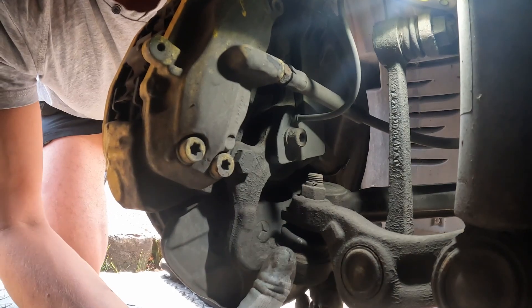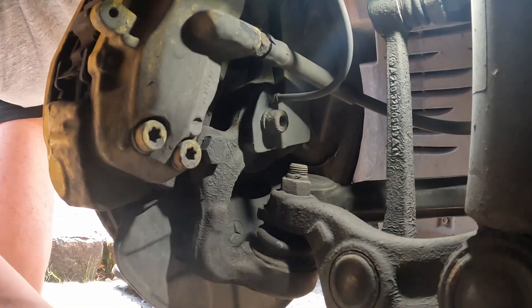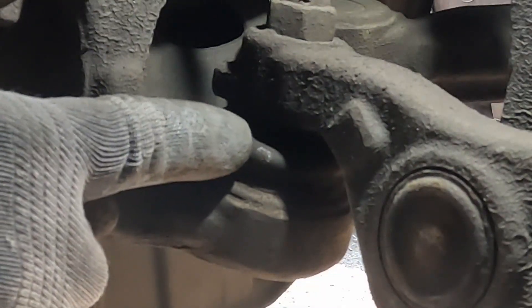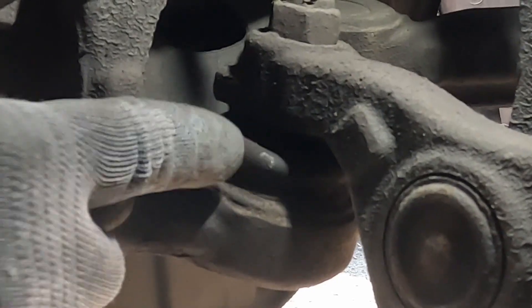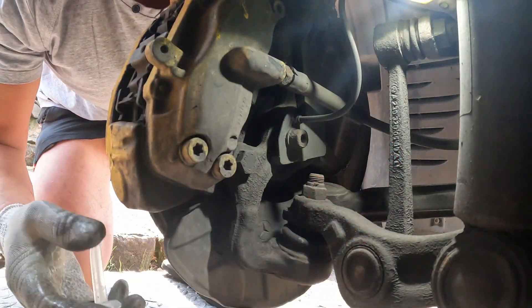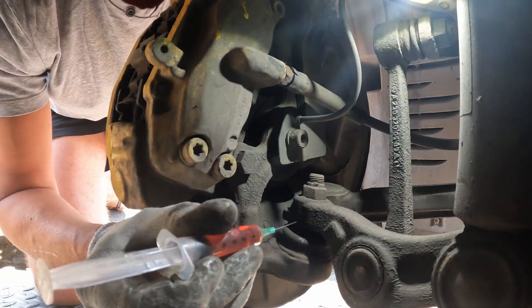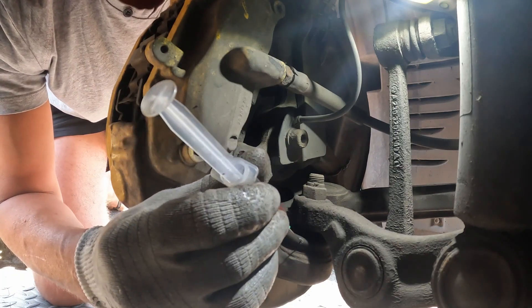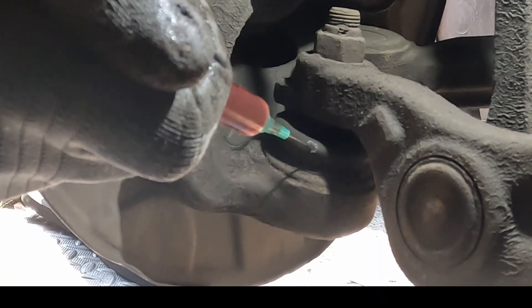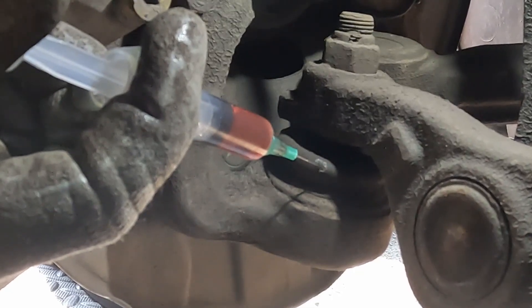When I've got under the car on the ramp and move this around, there's not actually any play in that joint — but it's getting a bit old. It's a bit of a pain, as I said. You can just about see there's a white mark — I used a white marker pen so I can inject it in the same place every time. Here's my little syringe. It's quite hard to push the oil out because I could do with a bigger needle, but this is all I have. Try to get it in the right hole each time.